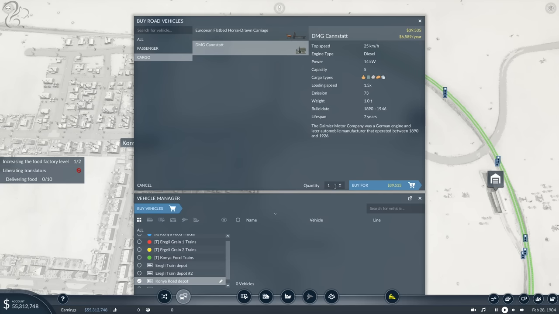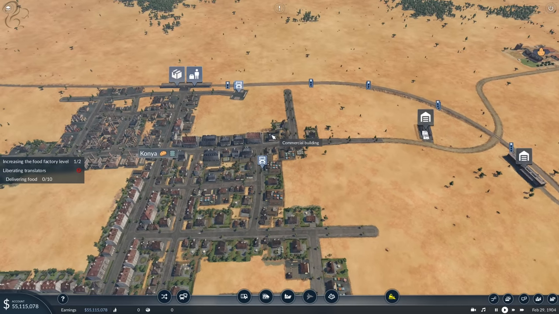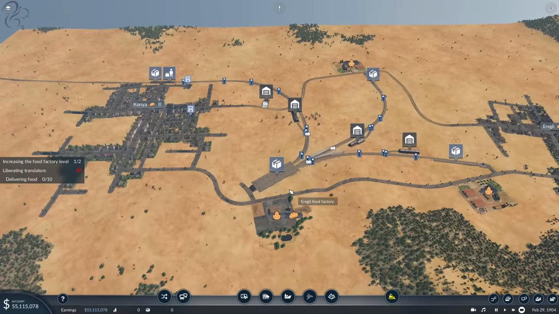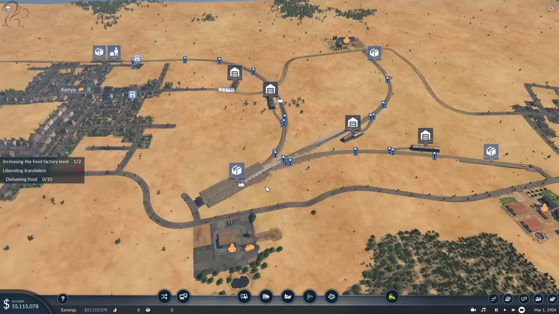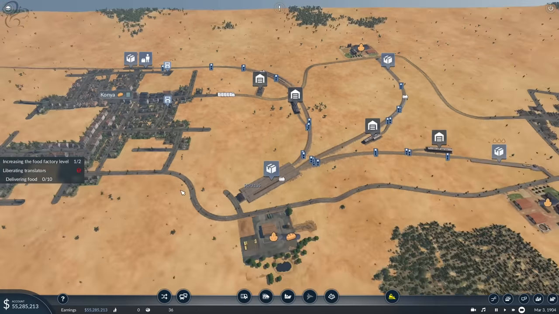Diesel, look at that, can carry all that. So we'll start it off with like 5 trucks. That's more than enough. Okay, that should complete the loop. So we'll speed this up now and see how it performs. Let it establish itself. We also need to deliver food to these guys.